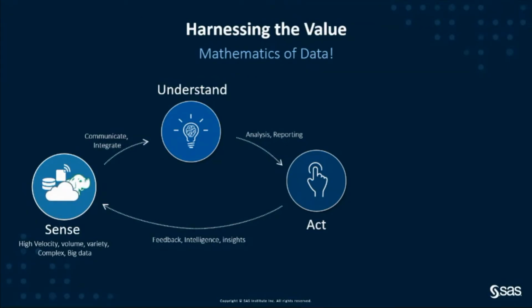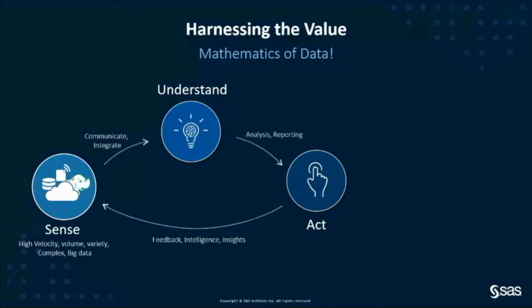What we see is that we have collected this high volume and high velocity of data, which is very complex. It could be easy as well, but we have seen that the complexity is high and it's a large amount of data. Next, we need to understand what it is saying to us. And the most important thing is to act. Once we understand what it is telling us, and we have the reports and the analysis, we need to act. That's the main step. If that is not done, there's no point collecting so much data.